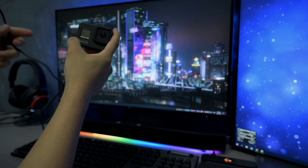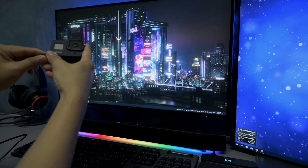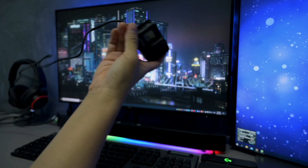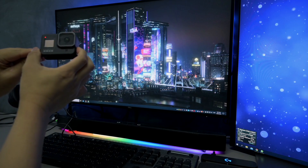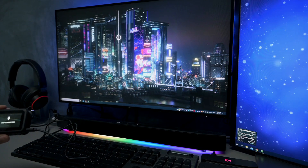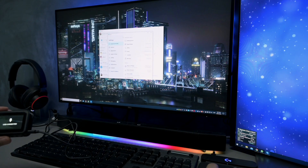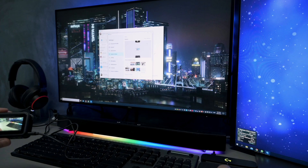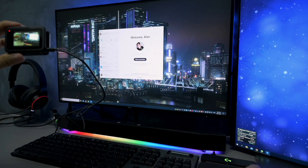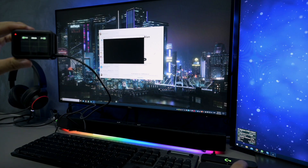You will need the USB-C cable which is supplied with your Hero 8 Black camera. Connect one end to the Hero 8 Black USB-C port and the other end to your PC, then turn on your Hero 8 Black. I'll use Skype as an example — under Settings, then Audio and Video, choose the GoPro webcam and that's it. On the GoPro app itself, it only has one function so far and that's to show a preview.